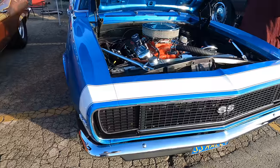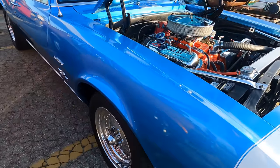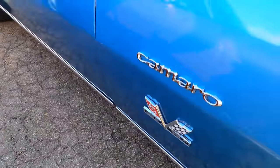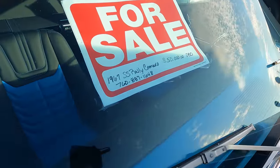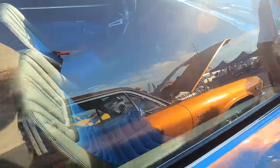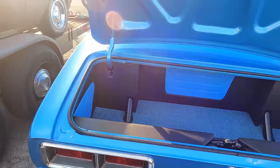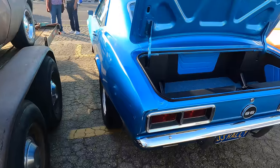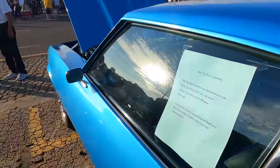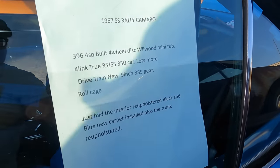Guess I'd keep shooting. We'll bring in this 68 Camaro. It says 67, but it's got 68 doors without the wing windows. For 50,000. Some people put the 68 doors on them to clean up the look, which makes it a little more confusing when you're trying to figure out the year. Like yesterday at the show, there was a 68 Chevelle that someone put 69 doors on. It was like a full custom. This is more of the info on this one.